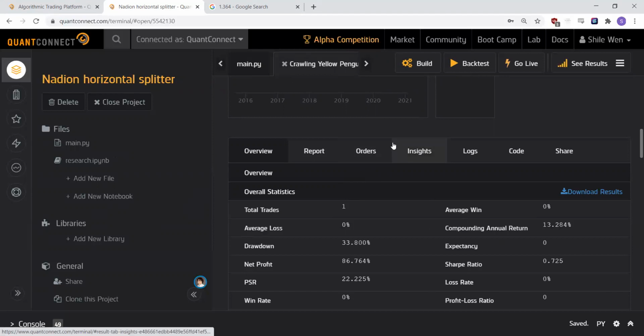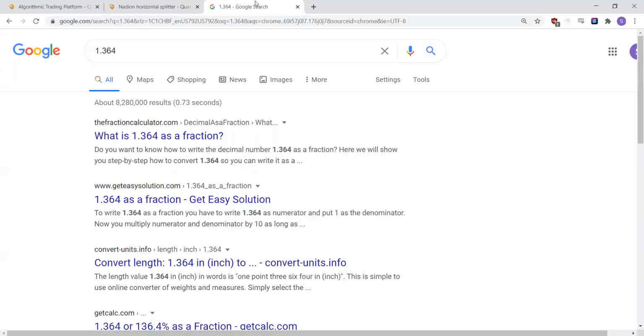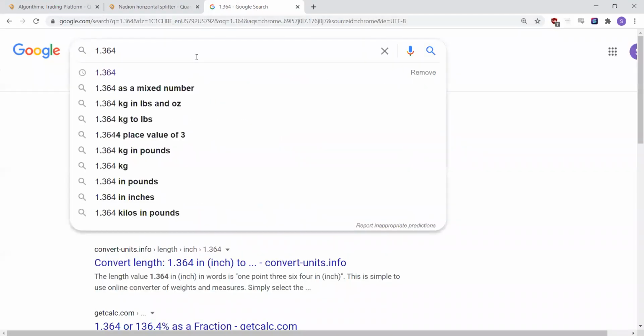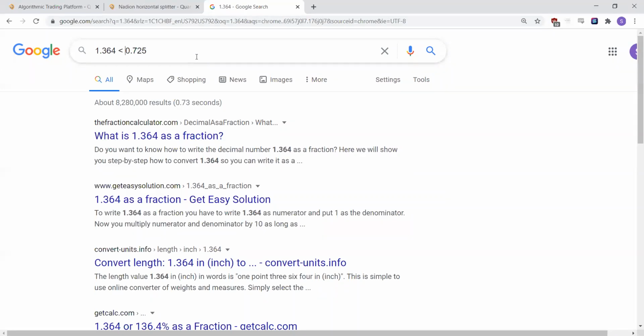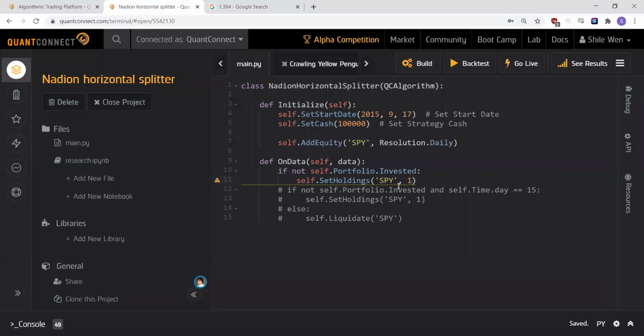You want a higher reward relative to risk. Okay, so we can see the Sharpe ratio is 0.7. You can see that the Sharpe ratio is lower.